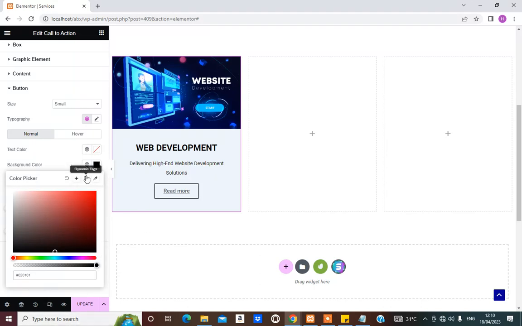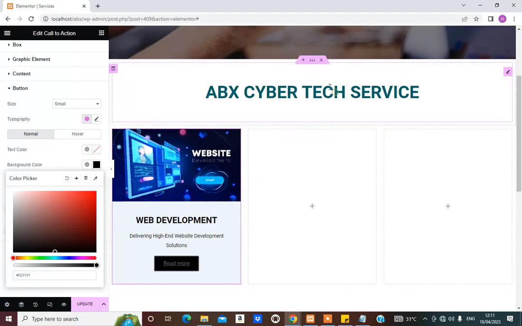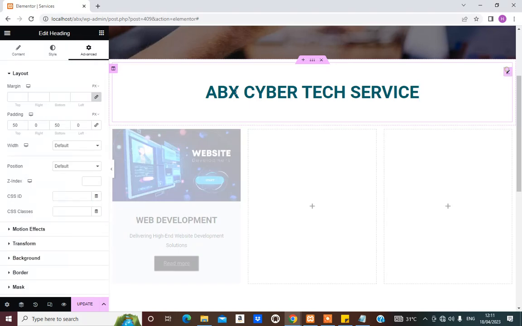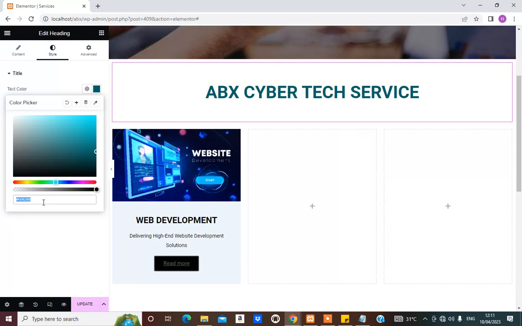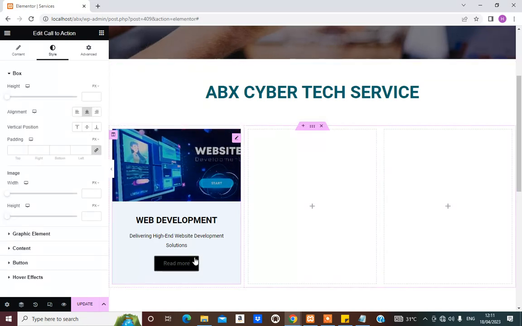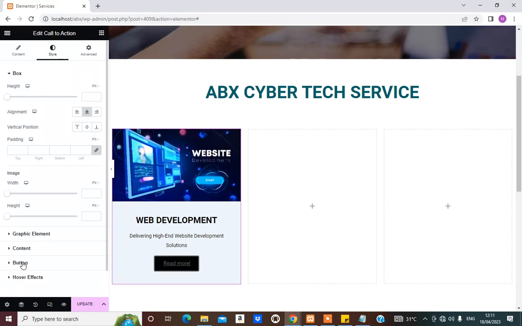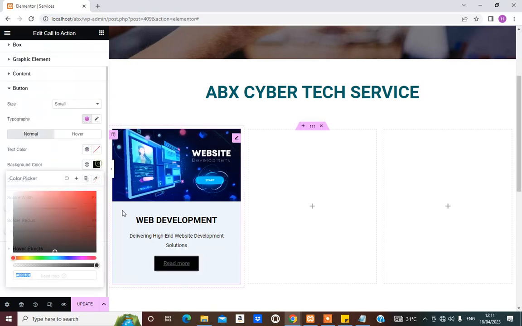Sorry, background color of this. Let me just get it from here. Giving me challenge there. That is 062 blah blah and blah. Click this button background, and you drop the color there.